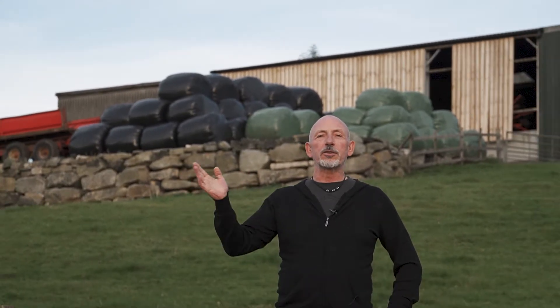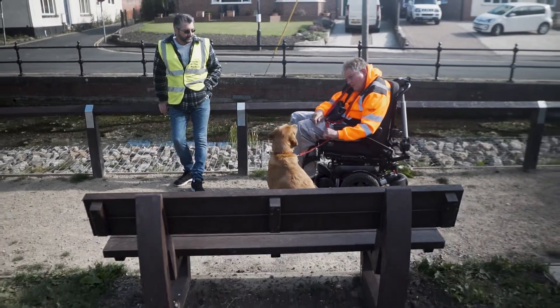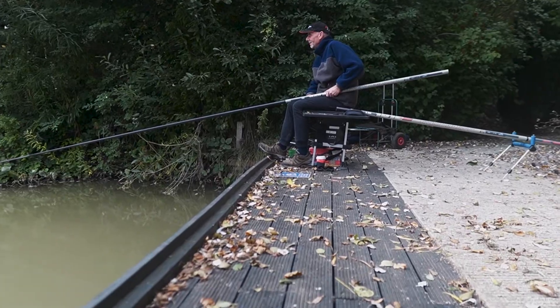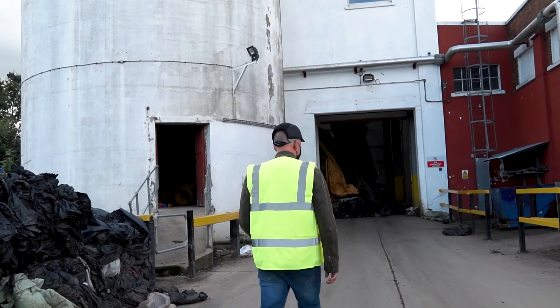From Waste to Wonderful might seem like a great slogan, but if you look at these hay bale covers behind us, these are on farms right across the British Isles. Many of them make their way recycled into park benches, bollards, picnic tables, boardwalks, decking, fishing platforms, and a whole host of amazing things, all made from British recycled plastic. Come on, have a look and I'll show you how.